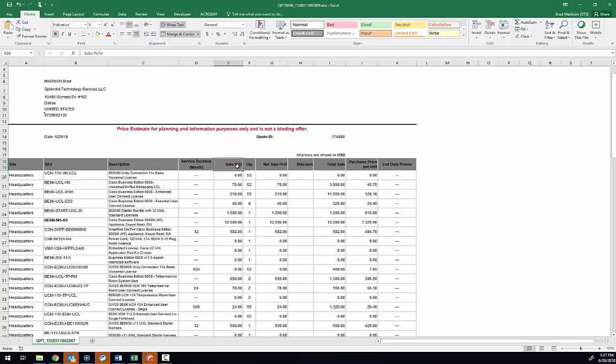Sale price per unit, right? Because you didn't monkey around with discounts, this is MSRP. Okay, what a great column to copy and paste into the list price column of your spreadsheet. I mean, y'all are following me, right? This gives you literally everything you need to transfer this to our quoting spreadsheet and apply our discounts the way we need to. Okay. Quantities, don't make me say it again. Copy and paste this into the quantity column and you're good to go.